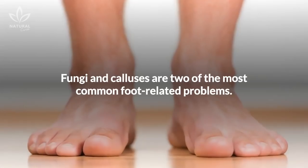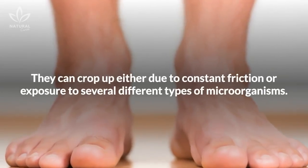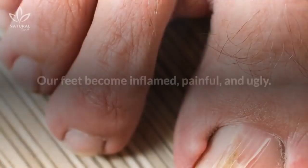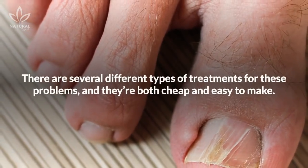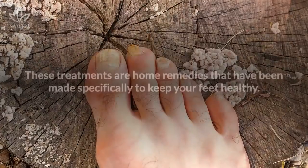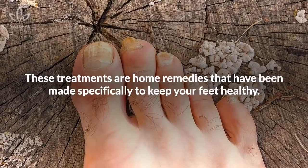Fungi and calluses are two of the most common foot-related problems. They can crop up either due to constant friction or exposure to several different types of microorganisms. Our feet become inflamed, painful, and ugly. There are several different types of treatments for these problems, and they're both cheap and easy to make. These treatments are home remedies that have been made specifically to keep your feet healthy.